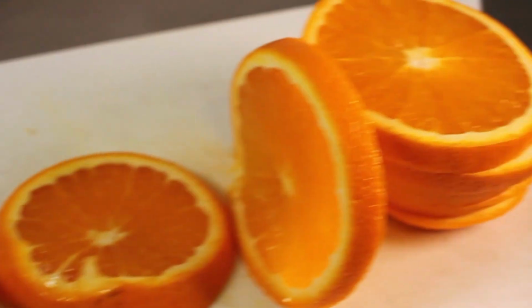If you want a taste of Europe this winter, mulled wine is the way to go. And it's so easy too.